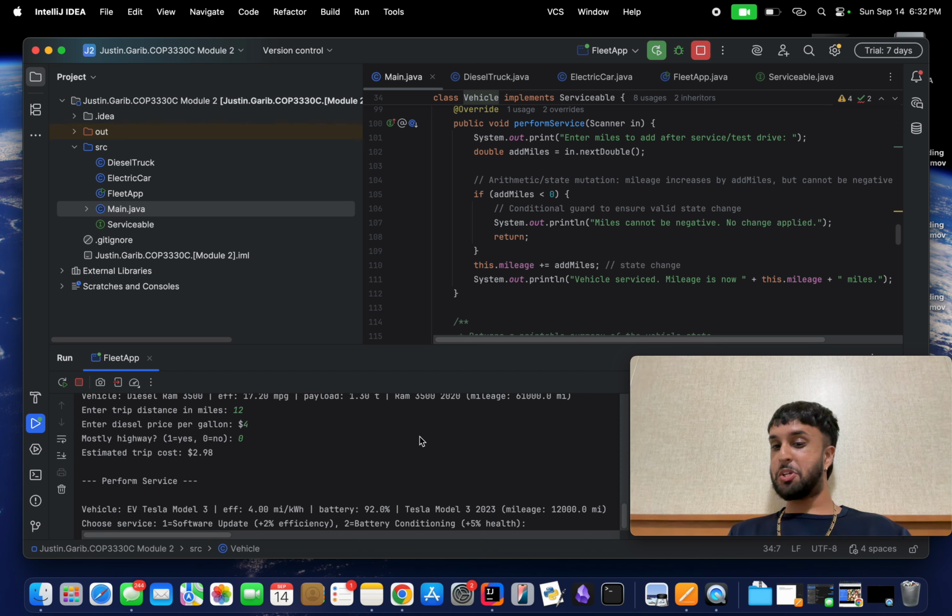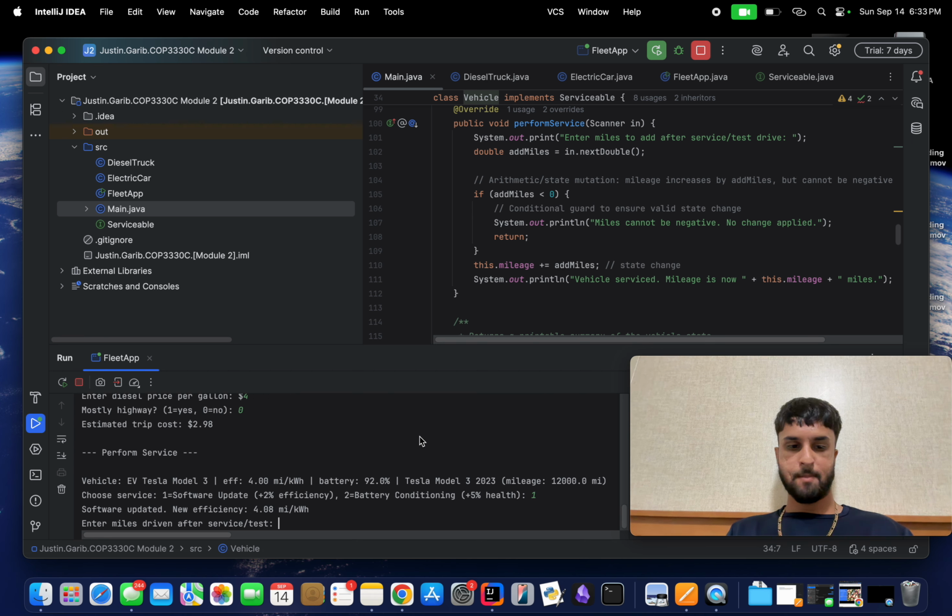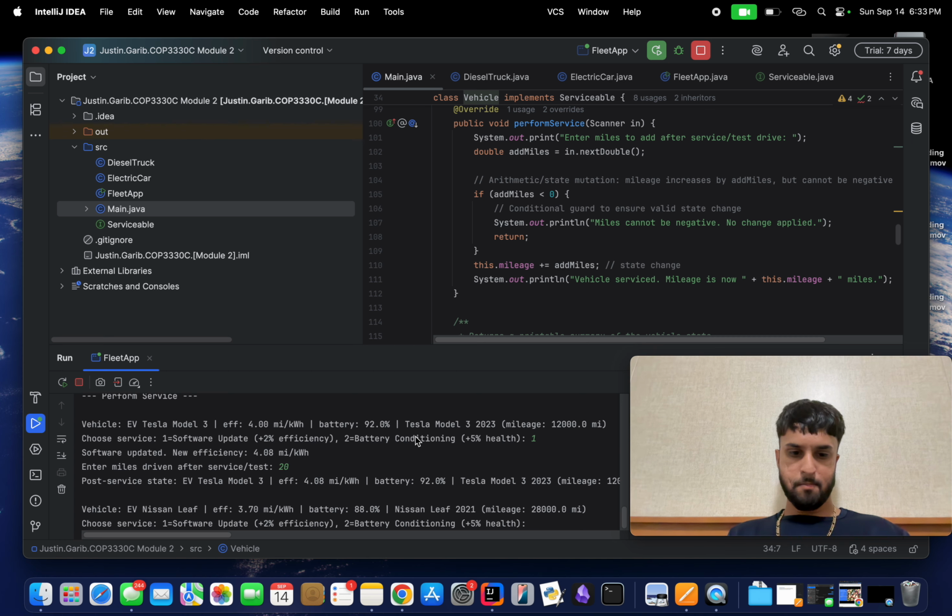But now let's take into account efficiency here and perform service. So for the electric vehicle, for the Tesla Model 3, I'll do a software update. And the miles I drove after the last service test, let's do 20. And so here, it does a service update.